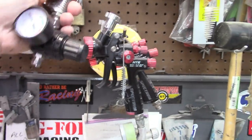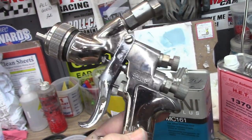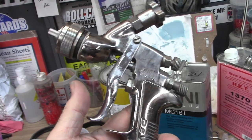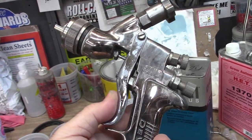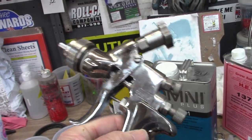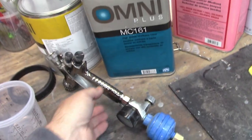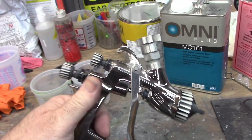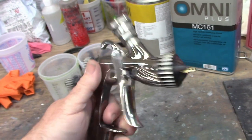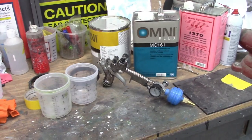Here is a dilemma that I have. Most of the clear coat work that I've done has been with this DeVilbiss gun. And it's worked fine, but it currently has some sort of a problem. Now, it could be just wear and tear from use, it could be old, I don't know, but it has a kind of a shuddering feel to it, and the pattern of clear is not very good. So with the last section that I did, which was the grill, I did base and clear with the same gun, and I used the 1.3 tip, and it worked out really, really nice. So on to the Bronco.